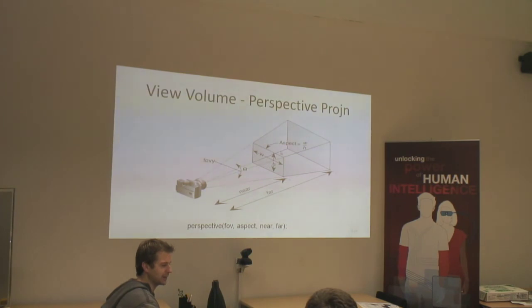Then you have the aspect ratio, which is the width to the height of the camera. So, if your camera is 320 by 240, then I can't factor that down in my head, but your aspect ratio is 320 divided by 240. And then you have your near and far clipping plane as well. We've already talked about the far clipping plane, and we typically have a near clipping plane as well. Again, it allows you to crop out a bunch of stuff which you might not be interested in.